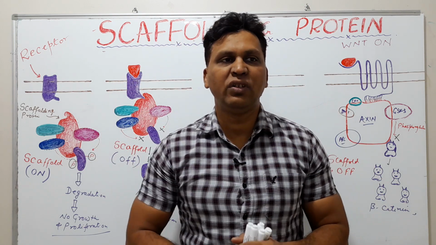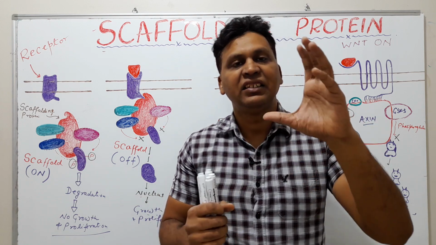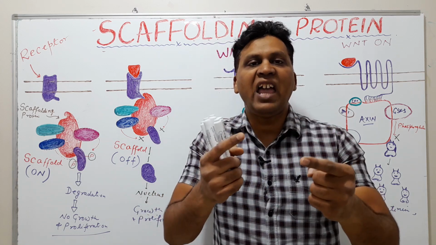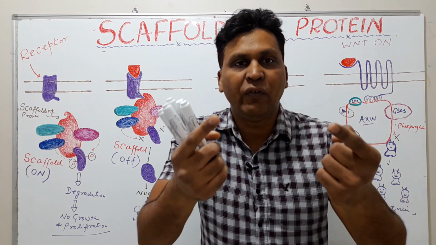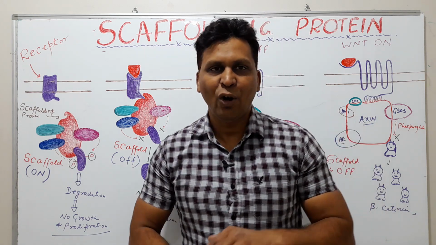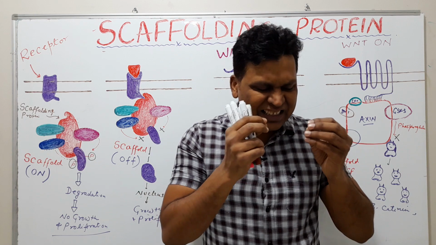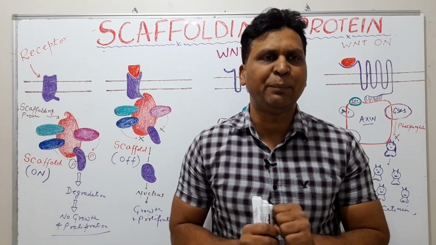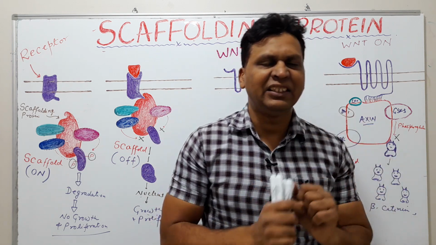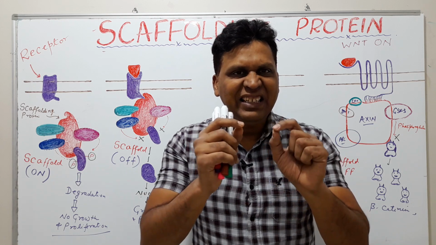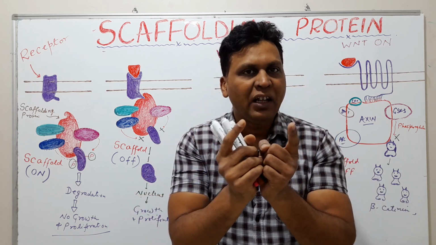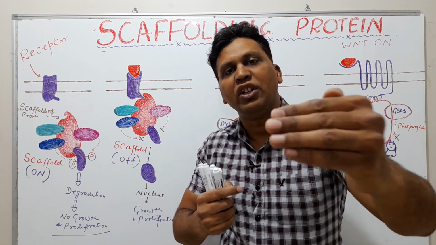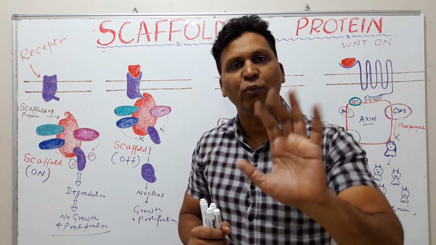Different protein kinases attach to this scaffolding protein to enhance the efficiency of the signal transduction pathway. Or in other words, the scaffold protein simultaneously binds to a specific activator, a membrane receptor, and different kinds of kinases. This physical arrangement makes the signal transduction pathway easier. This is called a scaffolding protein.